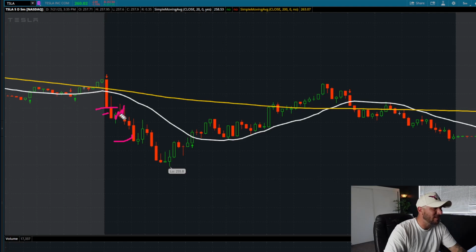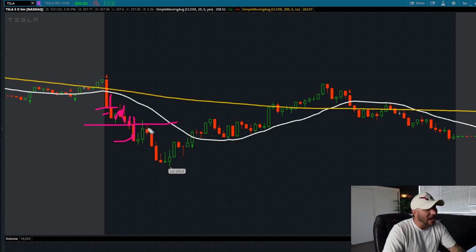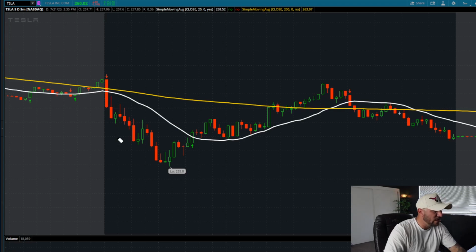It kind of chops up a little bit. It kind of starts to reach back up and then comes down a little bit more and then comes back up. And then this candle's aggressive. So I sold there. Okay. So let's look at this trade here and see where I sold, right?